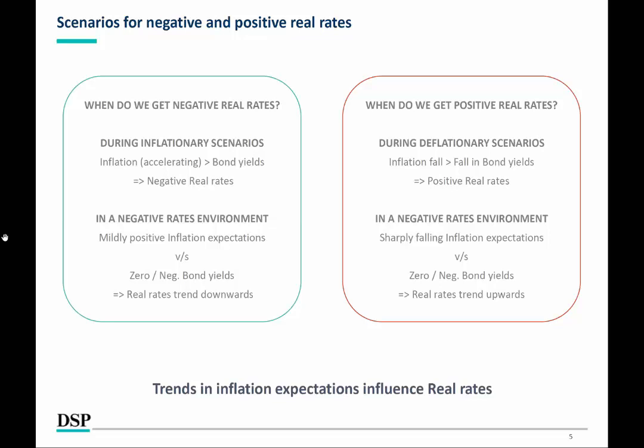It can also happen in a scenario where interest rates are already negative, but bond yields are falling. Inflation expectations are falling even faster, which can potentially happen during, maybe even a depressionary kind of environment. And that's where real rates essentially can turn up. So whenever you're faced with deflationary scenarios, do keep in mind that gold will not work.